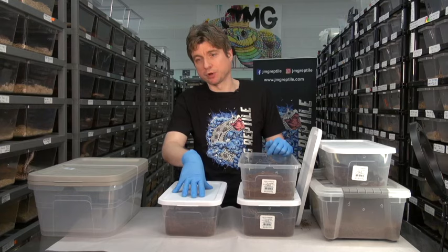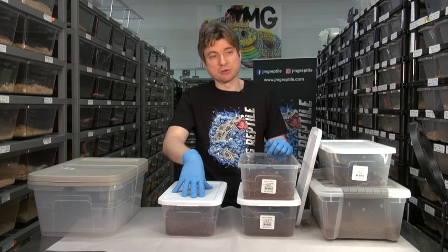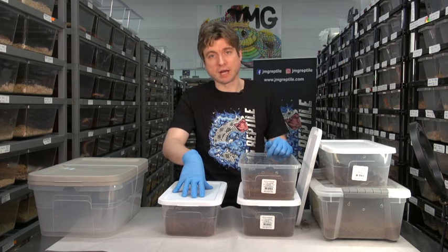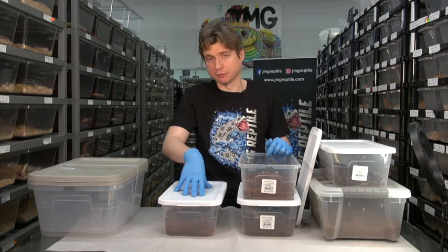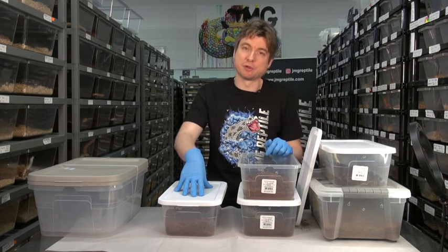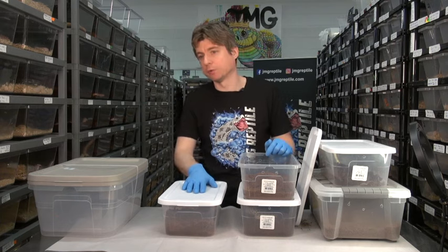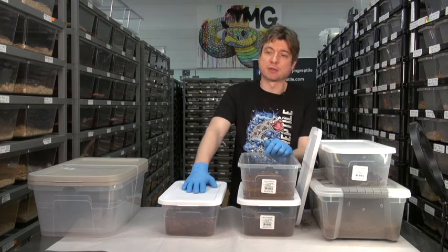Hognose snakes, where they come from, the seasons can change very quickly. They have extremely drastic temperature spikes and drops, especially around the fall time when these snakes are naturally preparing for brumation. So I've actually taken them right from like 75 degrees and put them right into brumation once they've been off food for slightly over 3 weeks. And I'm doing a little different method this year.